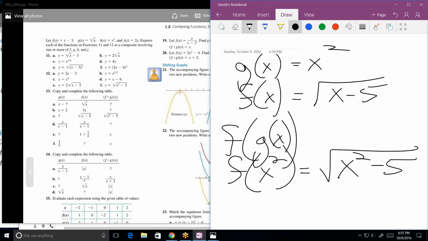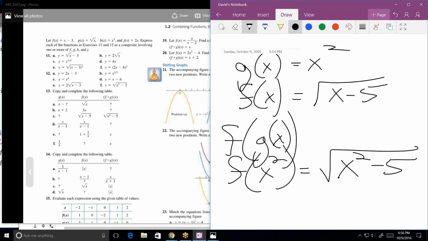So there may be some easy way to do this, but I really don't know of it. The best way is to try to figure out if you think you know the answer and then test it. And if your test does not produce this, then it's not the correct answer, and you need to go back and fiddle with it. The hardest ones here are going to be where you have to fill in either g of x or f of x.